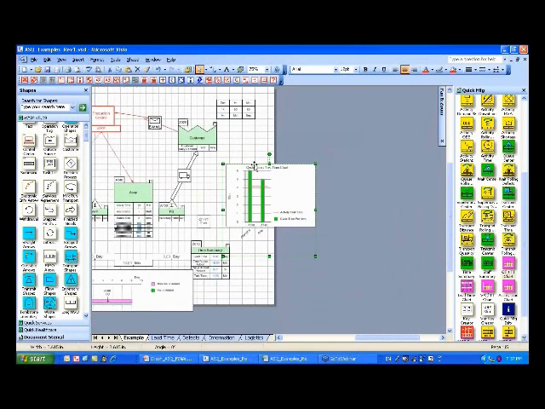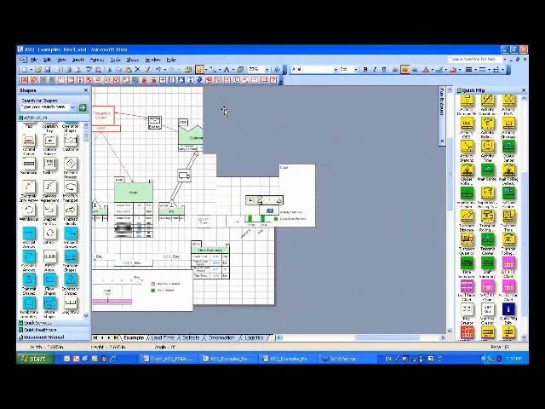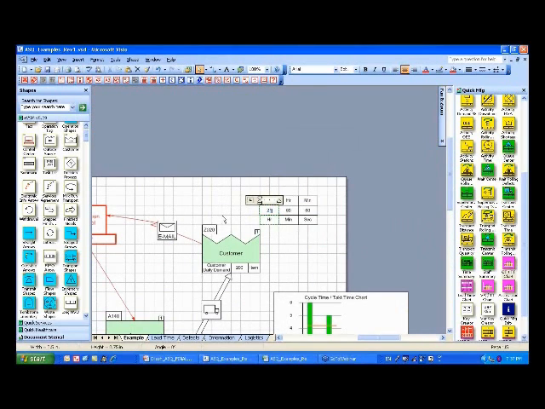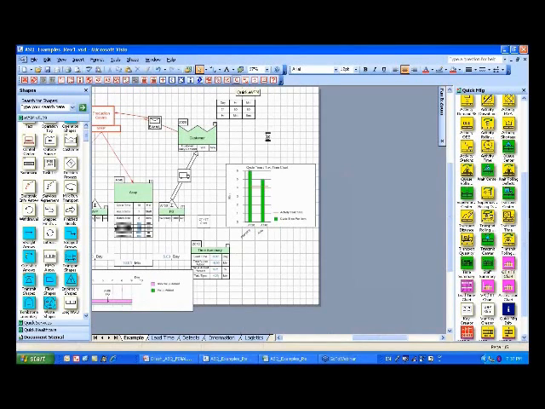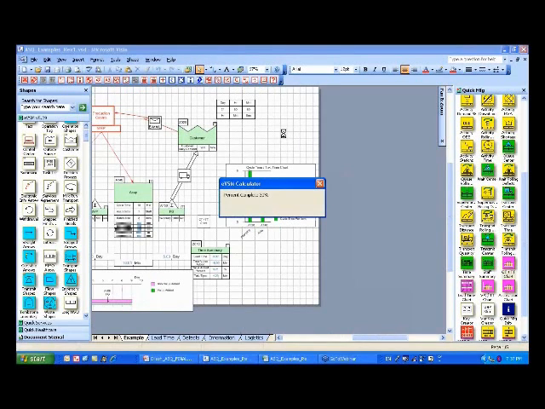So let's say we take a look at this and we say, okay, we're going to add a third shift. So I want to go up here and say, we're going to add a third shift. We're going to move up to 21 hours a day. Now, when that happens, what you do is you have to recalculate the numbers, and it'll also redraw the chart, and we'll see where we're at.